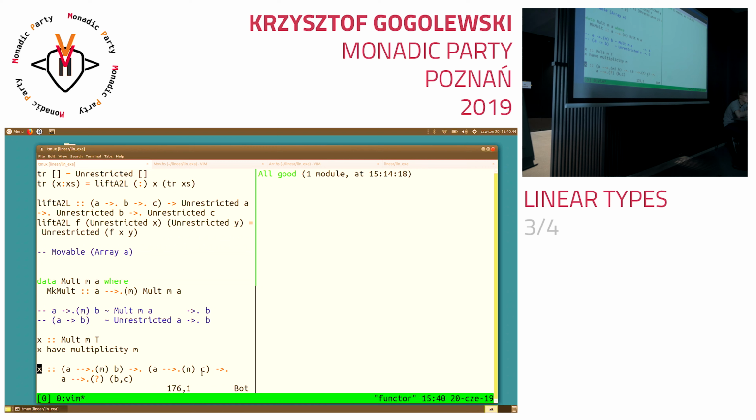Right? So think about multiplicities not as 1 or omega, just numbers. How many copies of a does this function need? Well, in this case, this function needs m copies of a, and this function needs n copies of a, then you would need to supply m plus n copies. Right? So a pretty basic operation in Haskell, tupling two functions, combining them, and we see a need for adding them. In the prototype, every time addition is seen, we just replace it with omega, because 1 plus 1 is already omega.